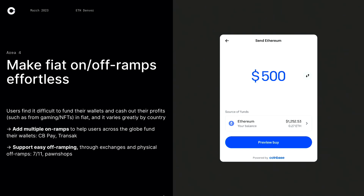Another focus area for us is really making fiat on and off ramps effortless. This ties back to making crypto for everyone — on and off ramps really vary across the world, so building with a global mindset is key. A few ways to do this: the first is adding multiple on-ramps. CBPay and MoonPay are really popular in the US, but also integrating with Transac, which is super popular in Southeast Asia. If you want to buy ETH, you don't have to transfer — you can just buy it right there. Here's a picture of Coinbase Pay.